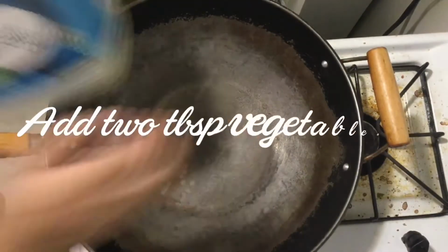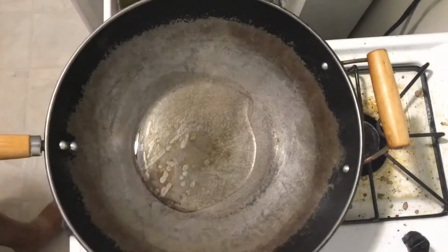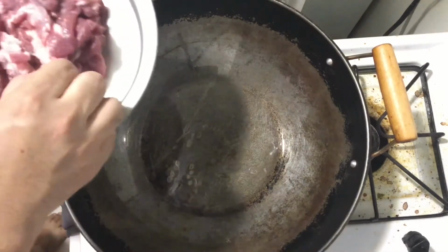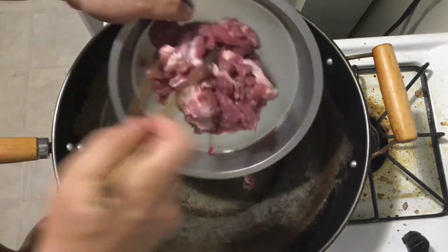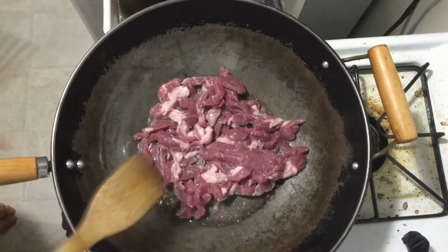Turn on the stove. Medium fire. When the pot is hot, we add 2 tablespoons vegetable oil to it. And rinse the pot. So when the oil is hot, we add the meat into it. We don't need the oil to be very hot. Just add the sliced pork into it and fry it.